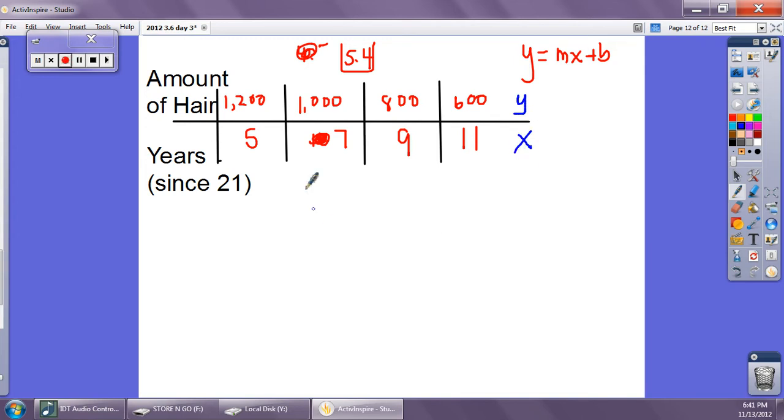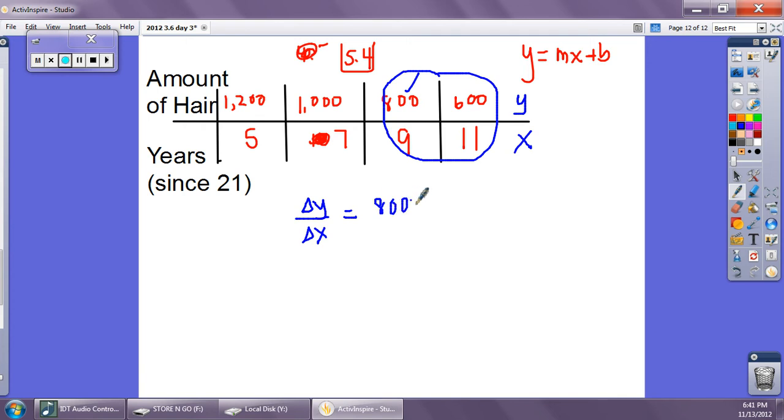That's going to help us because the first thing we need to do is pick any 2 points. It doesn't matter. I'm going to pick these 2 points. They seem like lower numbers than the rest of them, at least the y's do. And any 2 points we pick, we're going to first find the slope. And remember, the slope is the change of the y over the change of the x. So here, I'm going to start with this point right here. So one of our points is (9, 800). The other point is (11, 600).